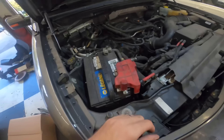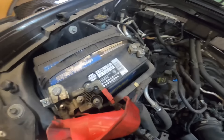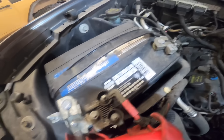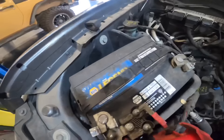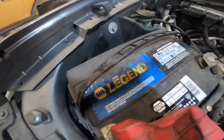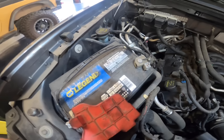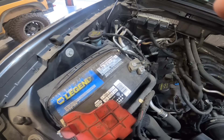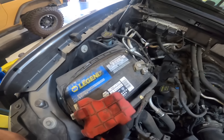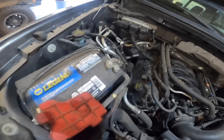Let's let the customer know he needs a new battery. He's giving us a very hard time because he says he just bought this battery like six months ago and it should be under warranty. He doesn't see why he should have to pay to replace it. There's one major issue with that - this is a NAPA Legend battery and we don't sell NAPA Legend batteries.